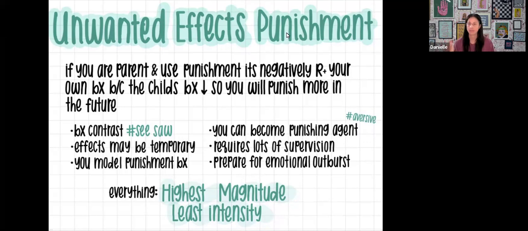I'm not going to use a shock collar, but if you did, I'm not going to shock him at a 10, right? Because eventually he's going to get used to the 10 and then the 10 doesn't work. And then where do we go from the 10? But I'm also not going to shock him at a 1 and then gradually increase it as he gets used to it. What I'm going to do is say, you know what, let's start at 4 or 5, right in the middle. So highest magnitude, least intense. So I'm going to start with a 5 that's going to decrease his behavior with the shock. So that's what you're thinking about.